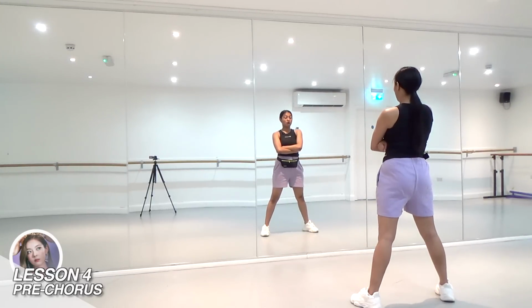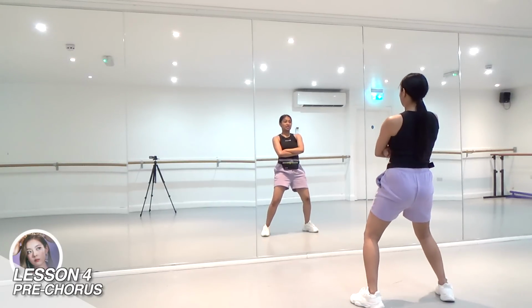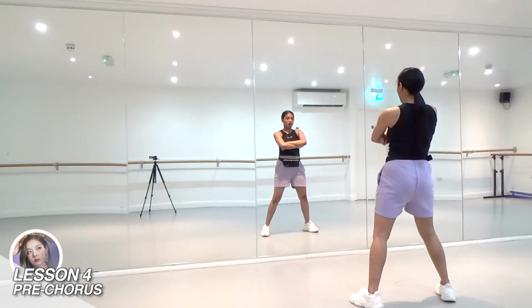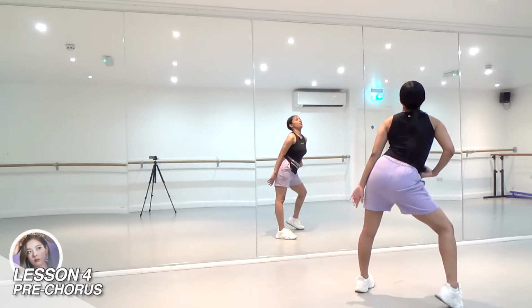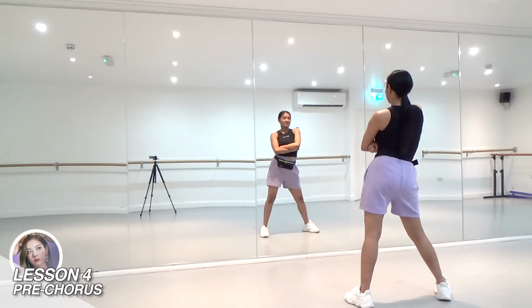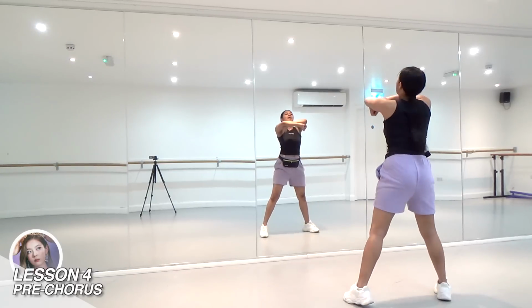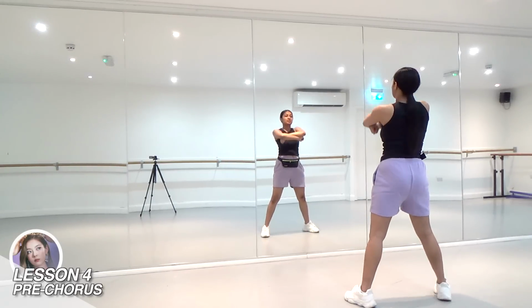Then we're going to push our hips to the right, down, but straight. We're going to lean backwards and then lift your arms up slightly and down. So from here, 4, and 5, and 6, 7, and 8, and. Just going to the right, center, up, down.